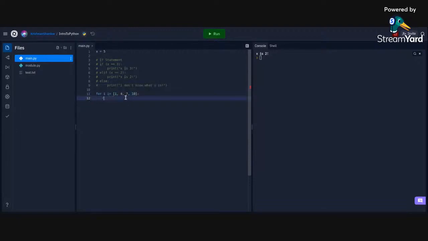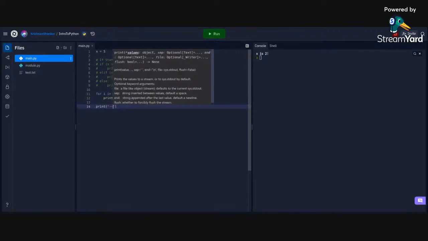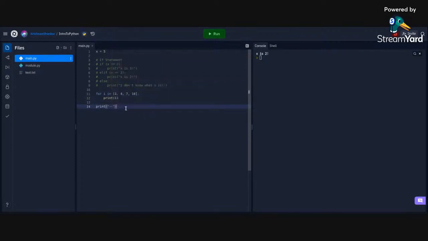So, for example, if I just do a basic print I within this for loop, and then unindent back, and then print 2 dashes just to signify the end of the file, right? What it's going to do is, with I going as 1, 4, 7, and 10, it's going to print I, and it's going to run this line 4 times, where I is 1 on the first time, 4 when it's running the second time, 7 when it's running the third time, and 10 when it's running the fourth time.